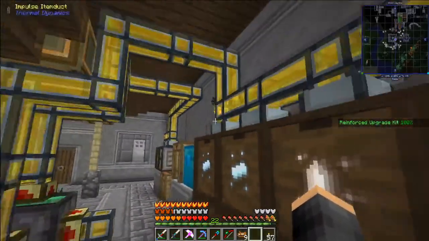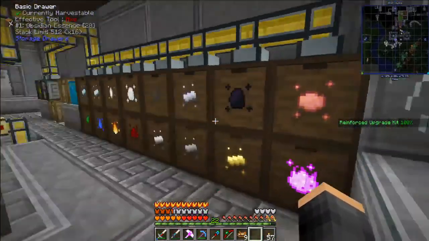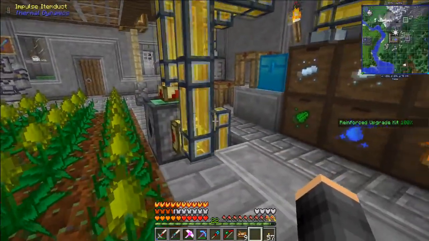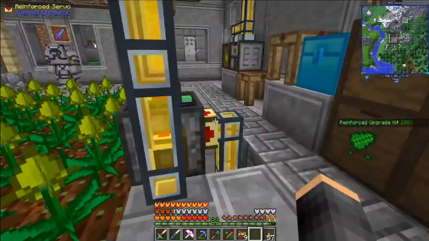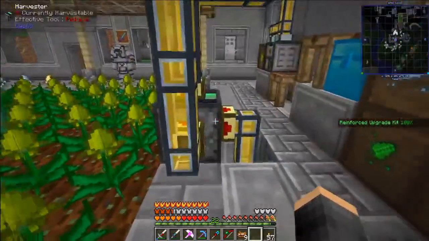It took a lot of patience, a lot of glowstone, and a lot of diamond, because all of these need upgrades, because I want to not pay attention to them for a while. But now, I automatically have this harvesting this area, and all of these automatically being filtered out.